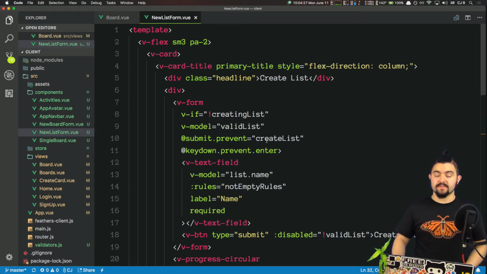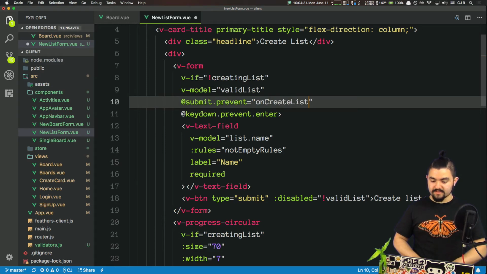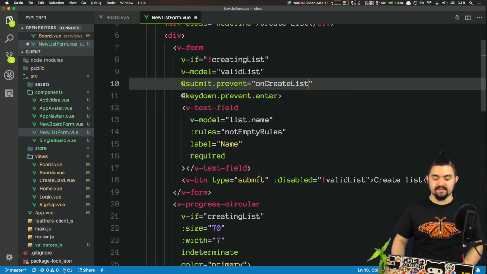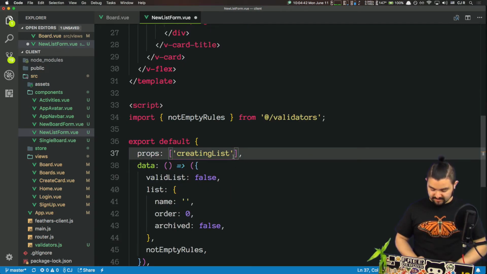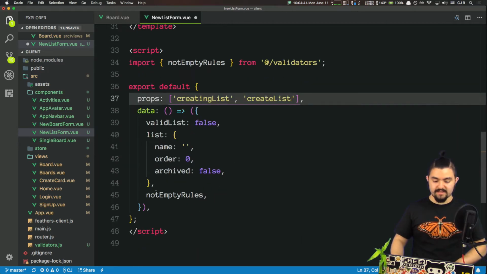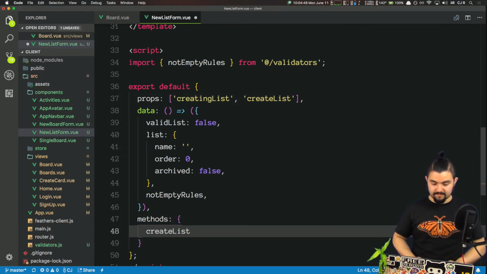And then just like we did with that other form component, when this is submitted, we're going to call on create list so that we can do the validation inside of here and then pass in the list itself to be created. Make sure that we define our prop called create list, and then we'll need a method called on create list.